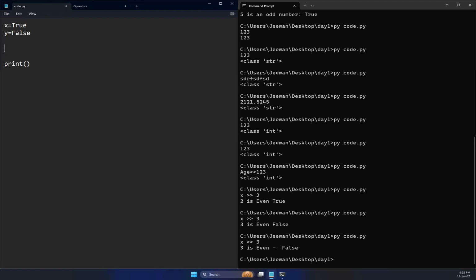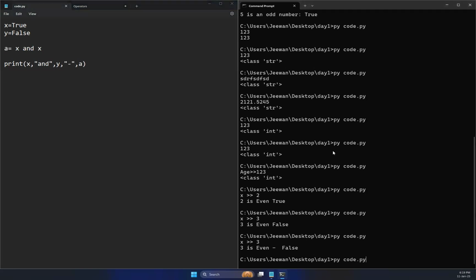Our result equals x and x, which would give you true and true. Then we could display x comma and x comma, and that should be in text format. Then y comma, equal sign, and the result.